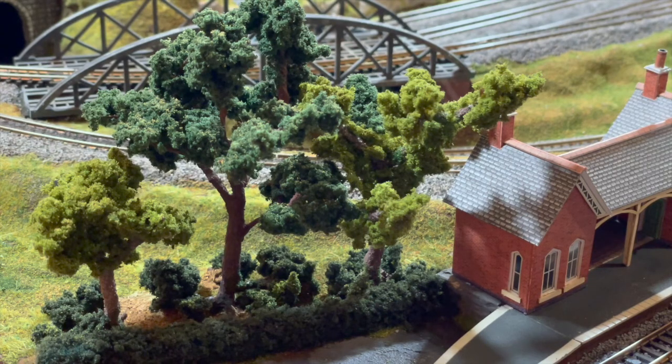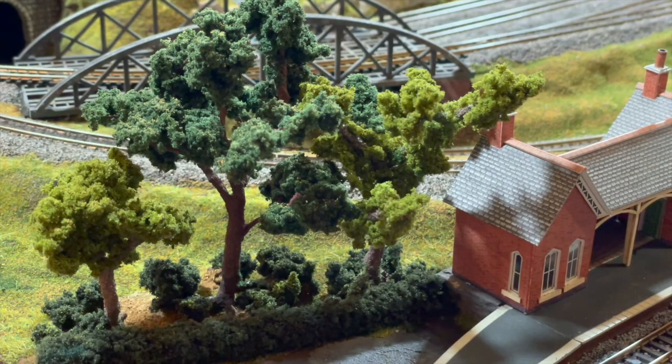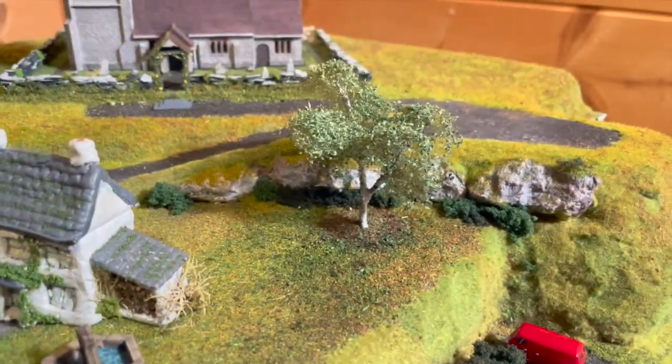We've planted our little copse of trees to the left of the small station - these are glued down. Under there I've put some little bushes and things around the trees, with some brown cover at the bottom of the roots as well. Hopefully all that glue will hold and the trees will stay there without falling over. You may notice an addition to the left of the church - I've planted my weeping willow tree, put some cover down and sprinkled some leaves as well like they've fallen off the trees. I've also got a tree planted in front of the cottage and another little silver birch planted at the back.